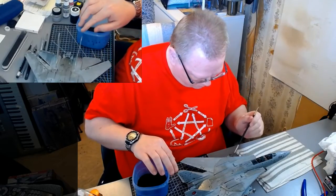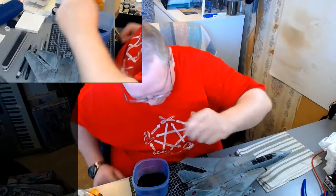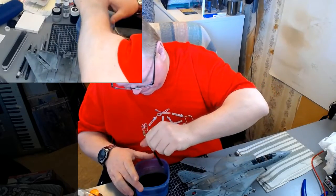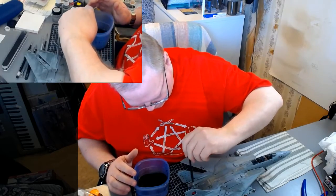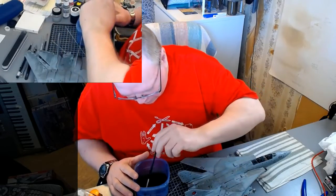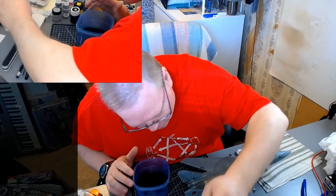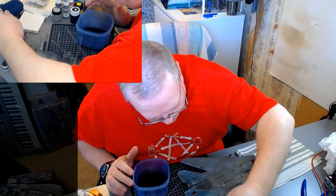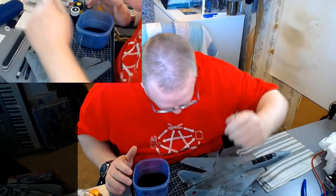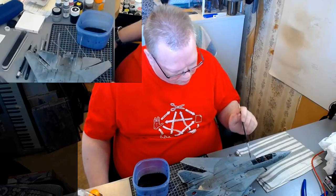Should I flip it over now or just wait? Because I have to do the bottom too. I think I just might wait. Definitely a rougher looking plane now.